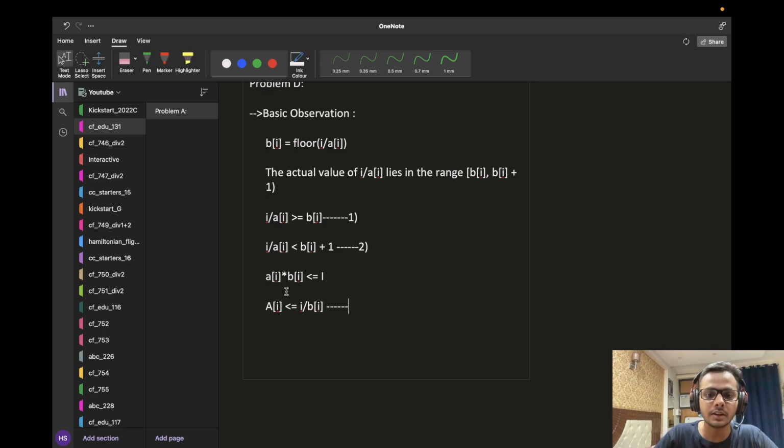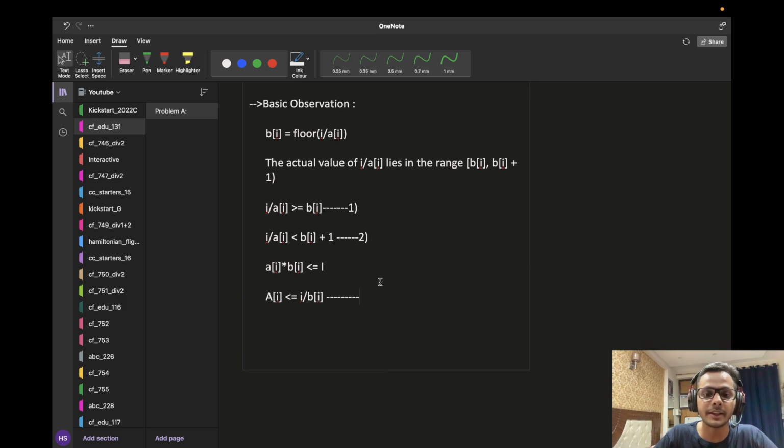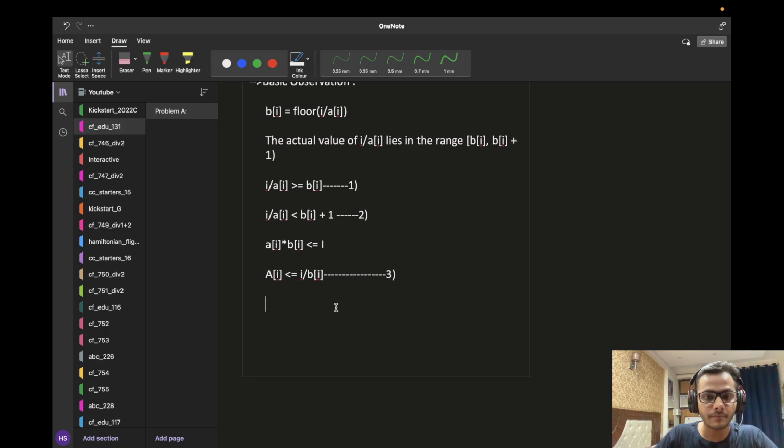So this is again another very important equation that we have, i upon bi. Let's just highlight it for now. This is an important equation. Let's just write it down as 3. And now from the second equation, we have i upon ai is strictly smaller than bi plus 1, right?